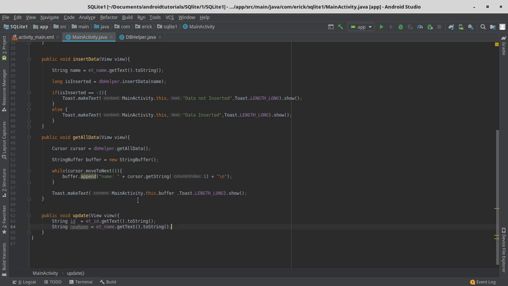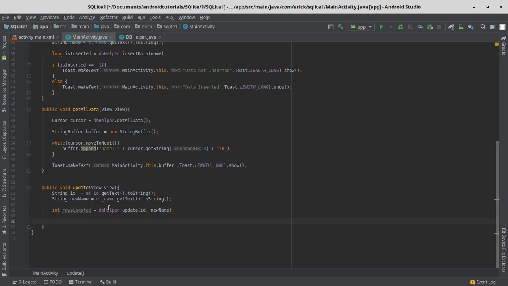And now we have to check how many rows were updated. So let's call the database helper and let's use the update method, and we need to pass the ID and the new name.